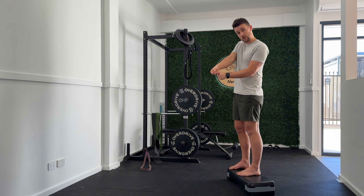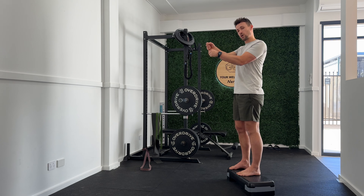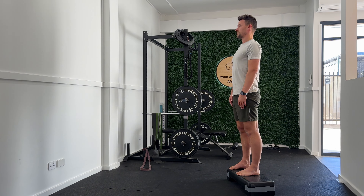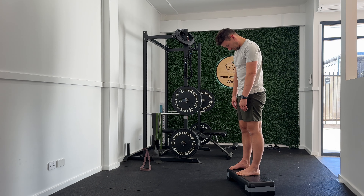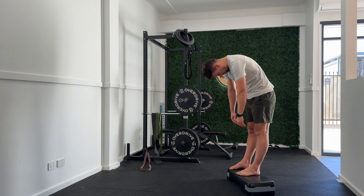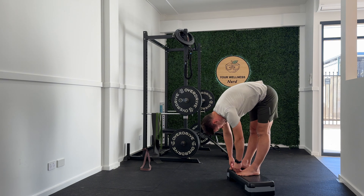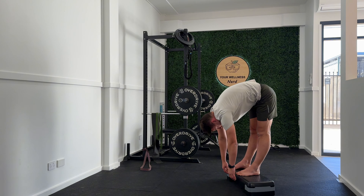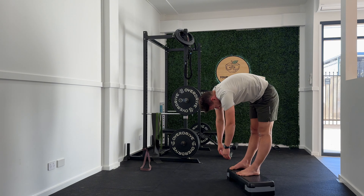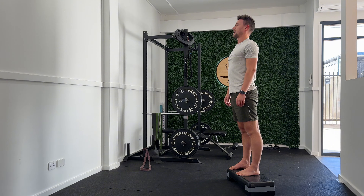When you get to the bottom, you simply reverse the process — feeling one spinal section upon another slowly straightening back up again. Start with your head, take your neck down, segmentally bending through each level, getting lower and lower, keeping your core muscles engaged, going as deep as you feel comfortable until you've reached the end of your range. Coming back up is as simple as reversing that process, starting with the bottom layers, straightening yourself up back to the starting position.